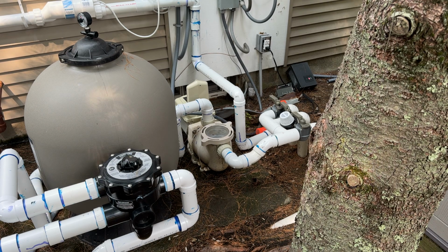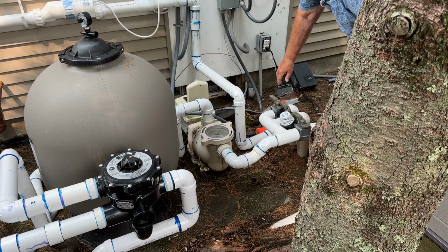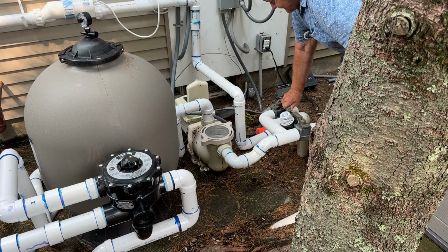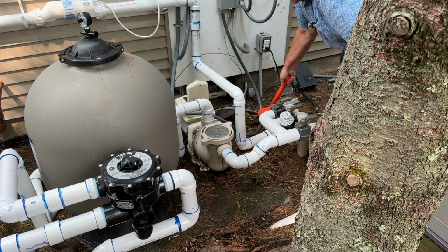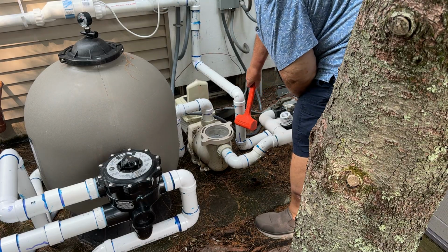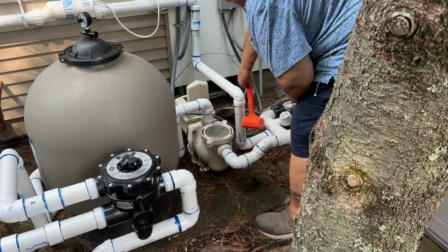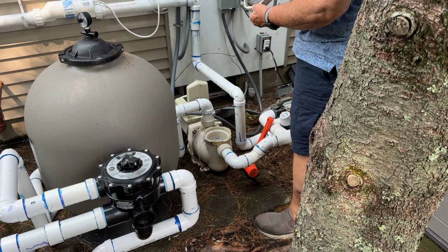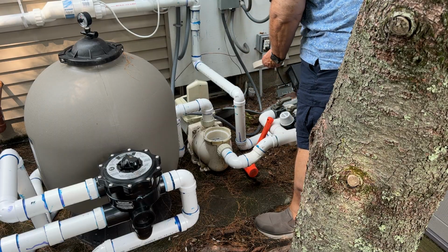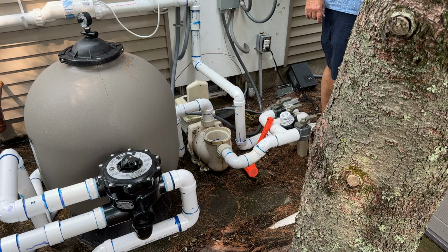Okay. I normally shut these valves off to airlock the system so it doesn't drain the water. All right, so that's the cover. Should say the old cover. And I'm going to test fit the new cover just to make sure it's going to fit.